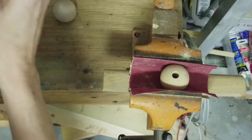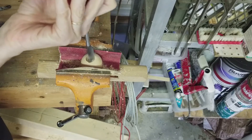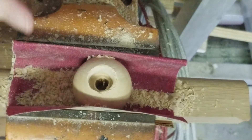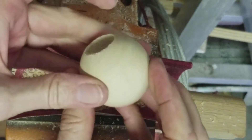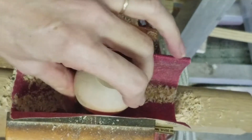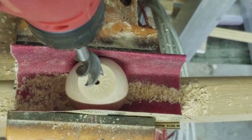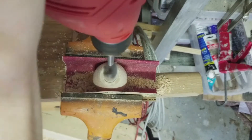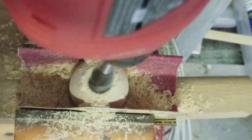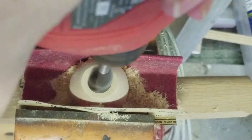Once it's in there good and tight, you're ready to drill. Getting started on the spherical end of the ball was hard, but once you got it started it was easy. I went down about an inch - you can see how it was a little bunged up just from the speed bore trying to grip it. Here's the knob, which - once again - that flat surface just made everything so much easier. It was just a cleaner cut too.